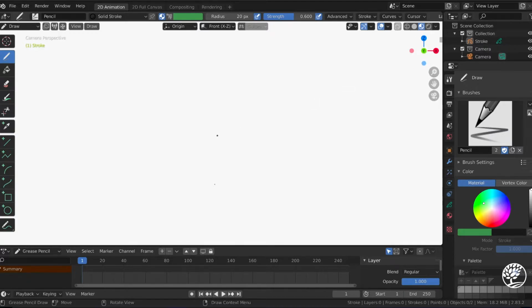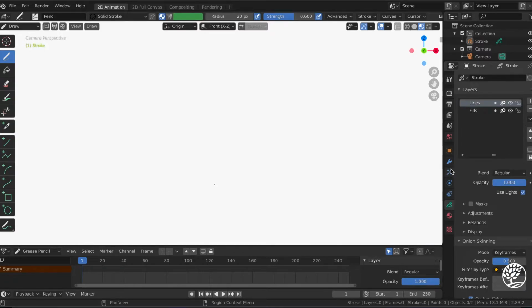Something that's probably the most effective whenever we're setting up an animation is to be able to imagine what you're creating in space. And what I mean by that is we obviously have a layer here on top that we can draw on. However, if we wanted to visualize things a little bit easier, we generally want to work in layers like we do with something like Photoshop. So what we're looking for here is this little green thing on the side. It says Object Data Properties. I'm going to click on that, and what that's going to do is take us into our Layers menu.